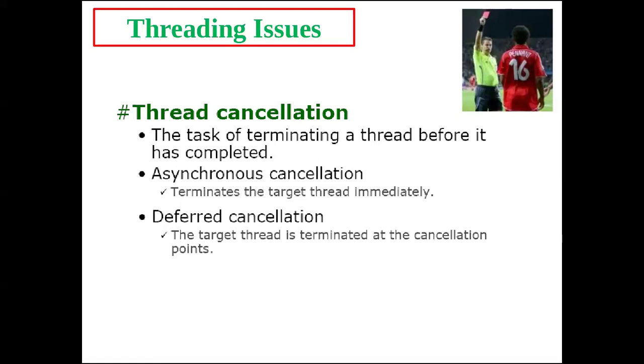So thread cancellation means stopping a thread before completion. And as we stated, there are two modes: asynchronous, which is immediate, and deferred, which is at specific points. Understanding thread cancellation is important because it affects how threads are controlled during execution, and it can help us manage thread behavior effectively.